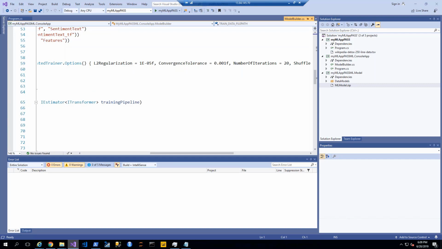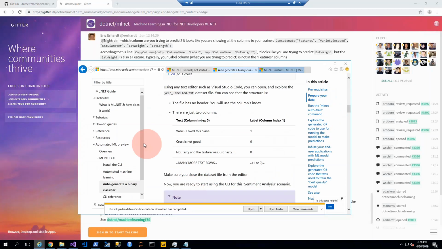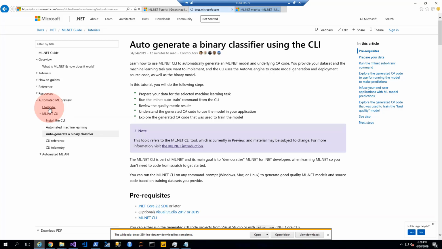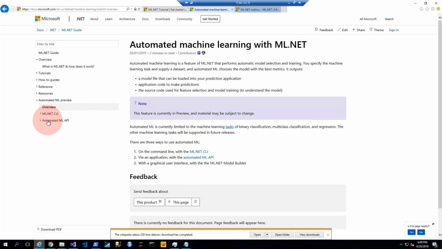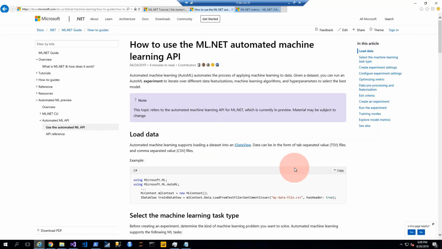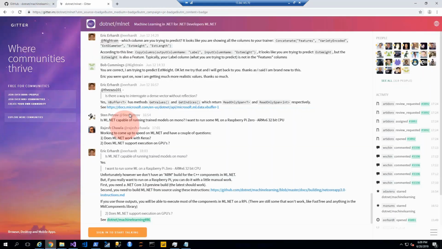Can AutoML be used for deep learning? And the answer is, I think that was on the roadmap. I don't know that that was announced, but let's see. All I can see is what we have here on the list. Okay, actually, I don't know the answer to that offhand. The documentation in this section is actually where I wanted to see the most, because here ML.NET is very well built out, but then they tease us. They give us this preview of what everybody really wants to see, which is automated ML preview, and I'm not seeing enough here. But again, go ask your question on Gitter. Go to Gitter, ask the team that's producing this roadmap and everything else.